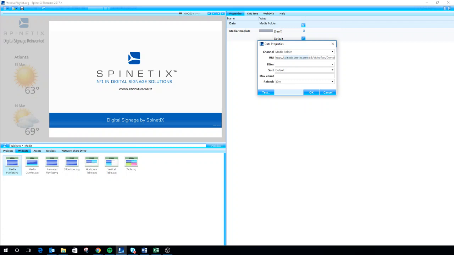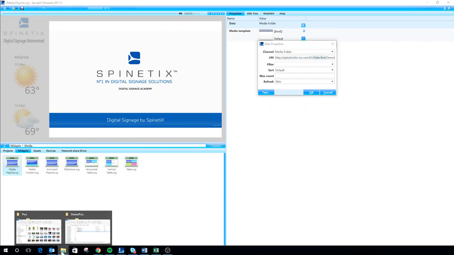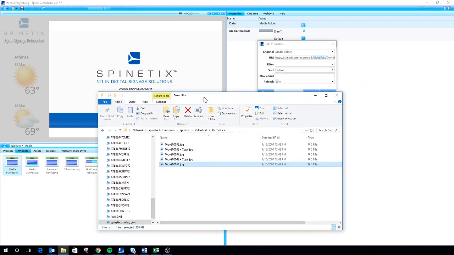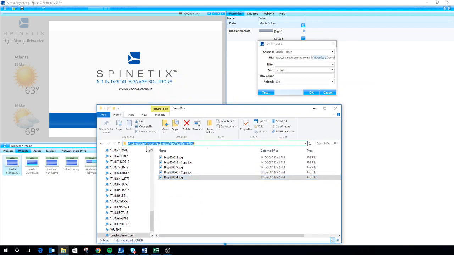And then after the port, you're just going to put your foldering system. So there's my video test. Let me pull this back up so you guys can see. Here's my Spinetics root. You do not need to put the subfolder there, and then from here you just need the foldering system. The only addition is going to be the HTTP and then the port. That's what you're going to need to add to it. And it should be port 83.